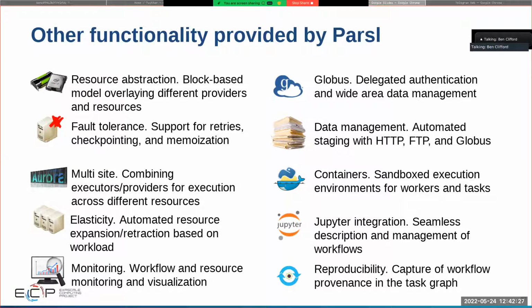You can configure it to run on multiple sites. We don't do it a huge amount, but it is possible. So your configuration could be, here's how to submit something to ALCF, here's how to submit something to NERSC, and Parsl can run stuff on both of those sites at once. It can scale up and down.